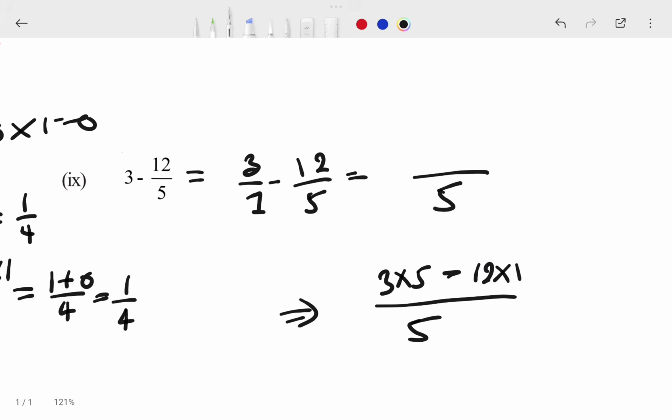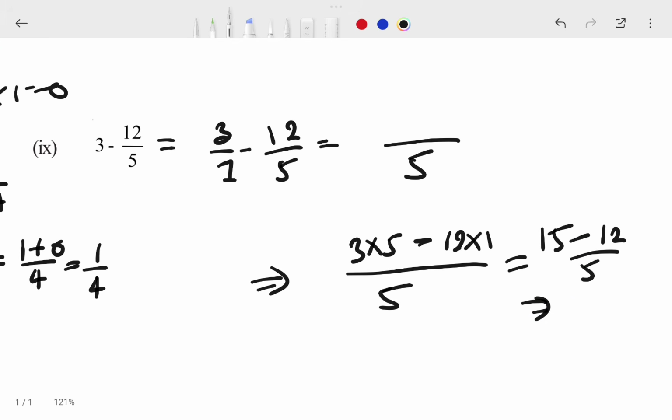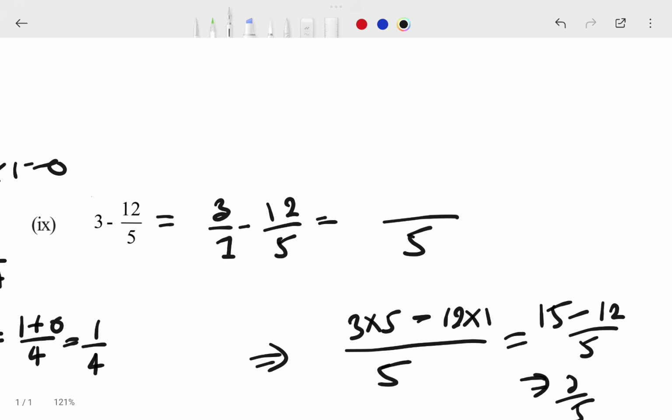Then again they will do like this: 15 minus 12 plus 5. Actually I'm not telling this is a wrong process. This is a right process only. 3 by 5 over. But here I am doing it directly. In one table, 5 is how many times? 5 times. So 5 into 3, I'm directly doing 5 into 3. How many? It is 15.